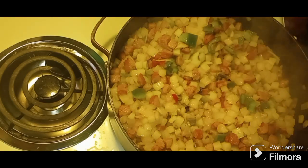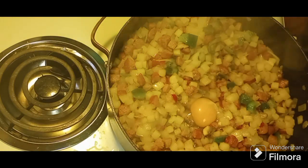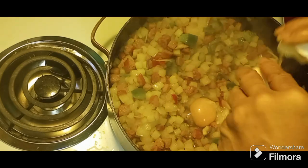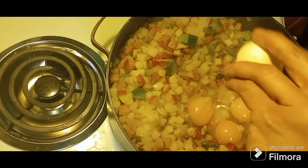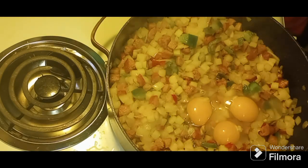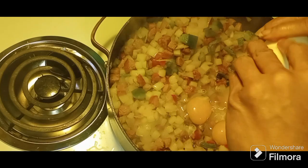But of course, at this point, we're not done because we want to add some eggs. And we're going to add all 6 of those eggs. That just is determined by how many people you're cooking for. You add your eggs, mix them in. And like I said, once that's done and your cheese melts, get ready because it is delicious.